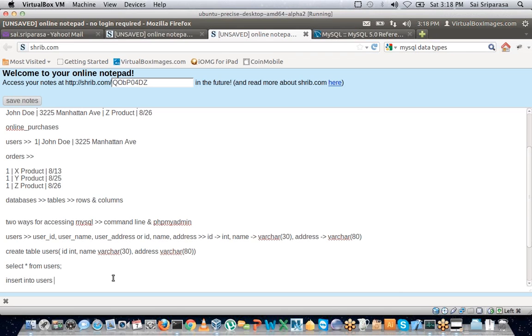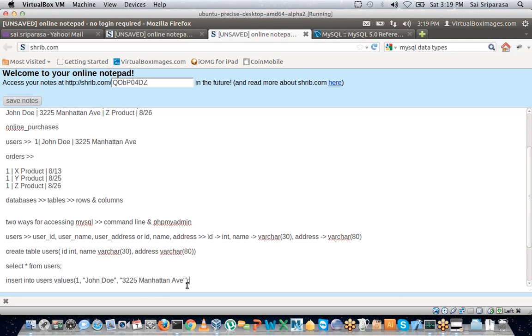The statement is going to be insert into users, and the data comes at the end, using a keyword called values. We would say 1, John Doe, and the address 3225 Manhattan Avenue.